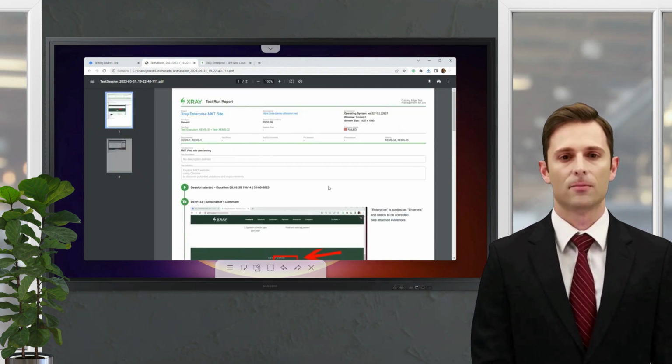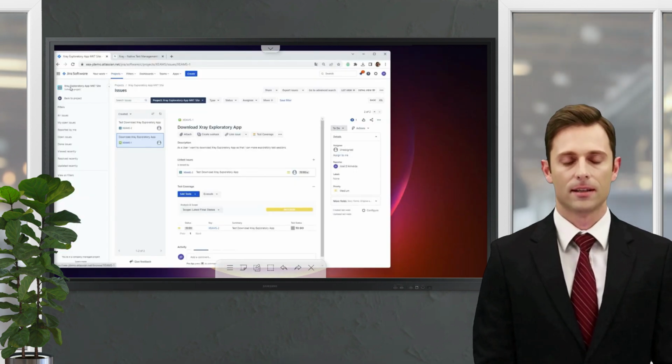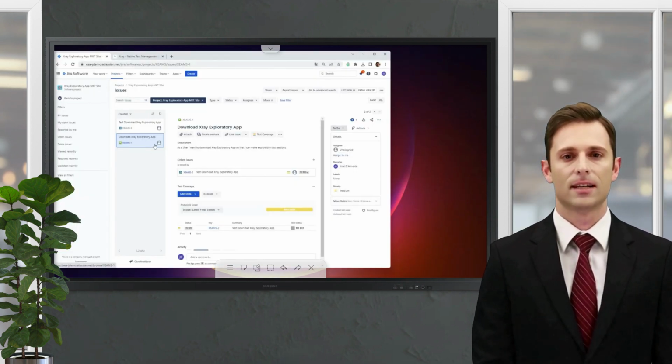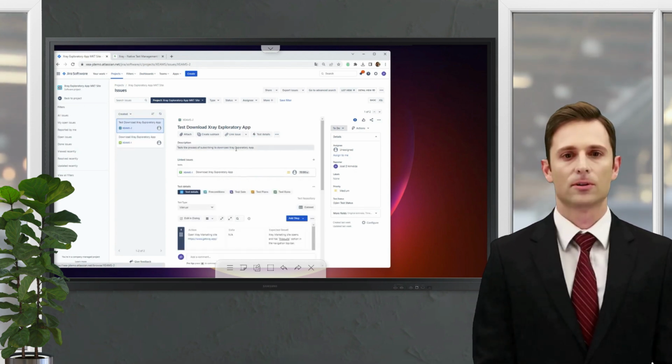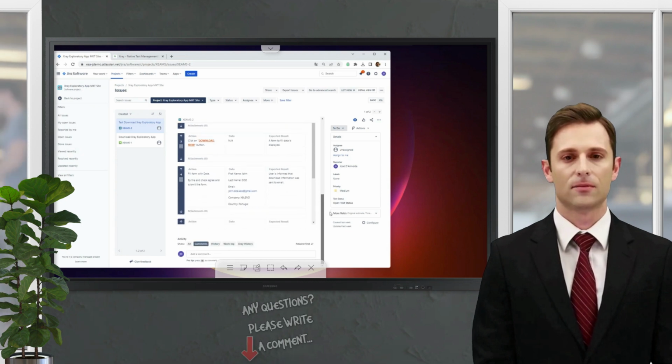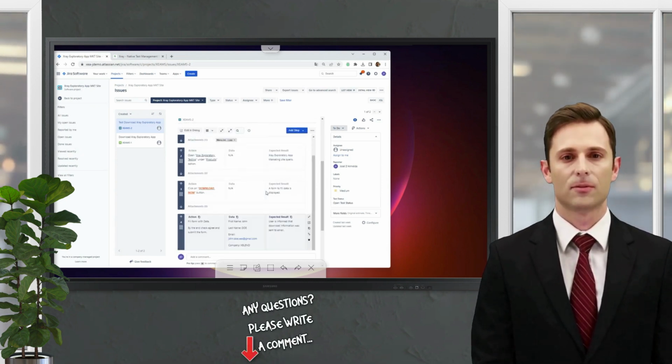It is for free. So, it's completely separate from XRay as well as from JIRA. It's not a JIRA app. The tool can be a very good complement to XRay and JIRA, but it can also work independently from them. There are 3 operation modes available.